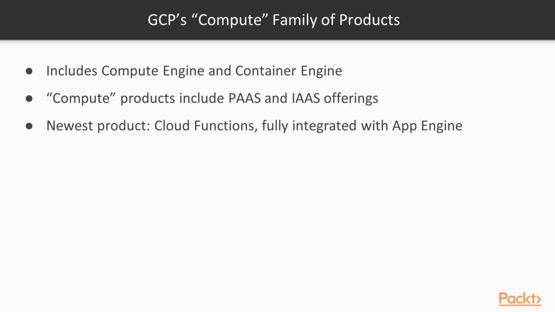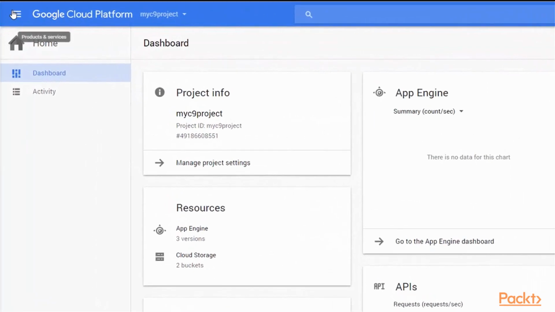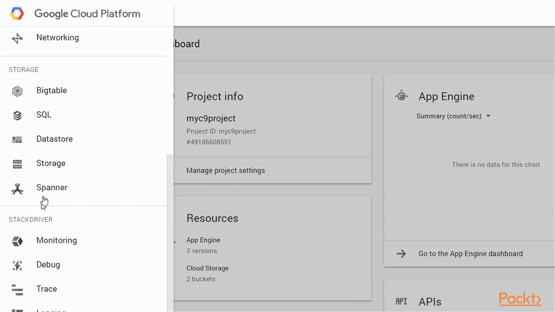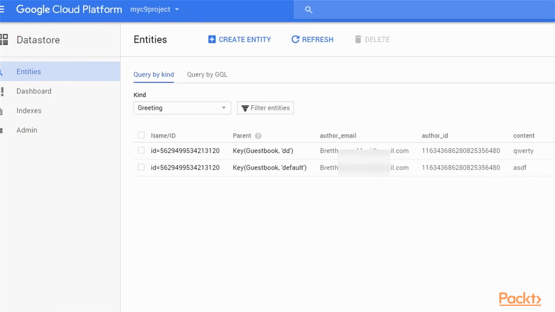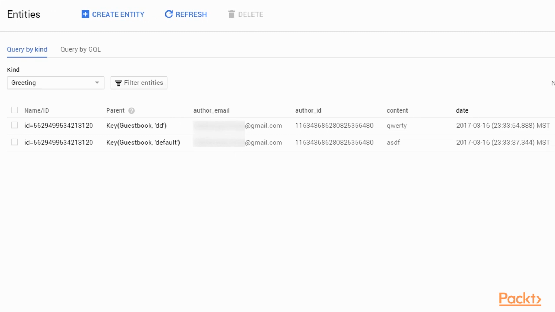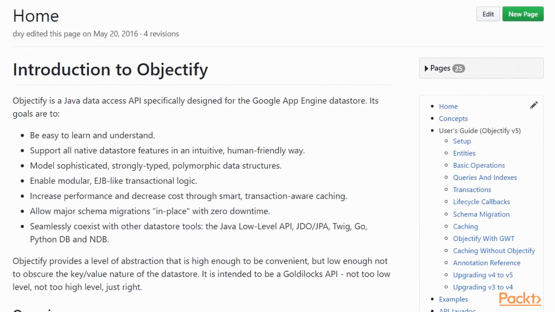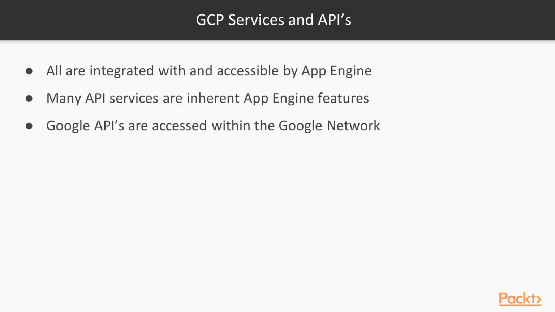On that note, there are many fundamental services and APIs for binding to an App Engine app, all available and easily accessible through the App Engine and Cloud SDK. These include entries in the Google Cloud Platform storage and database line of products. We'll look specifically at the Cloud Data Store service for persisting and accessing data for App Engine applications. We'll look at how to bind our data to Cloud Data Store within our app classes with a library called Objectify, which annotates our data entries so Cloud Data Store can understand them and manage them in a NoSQL kind of way.